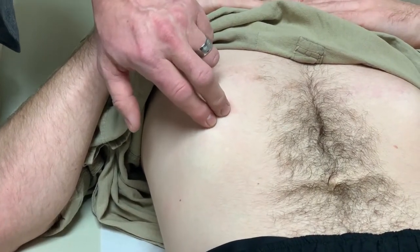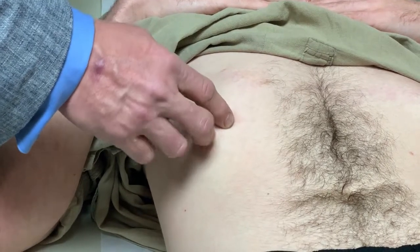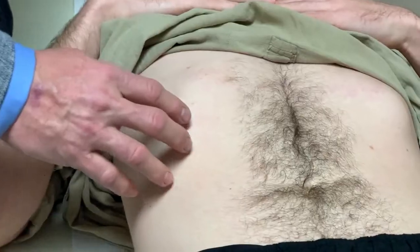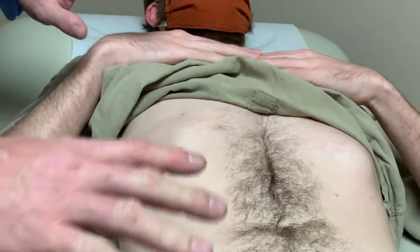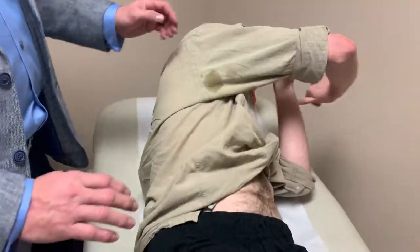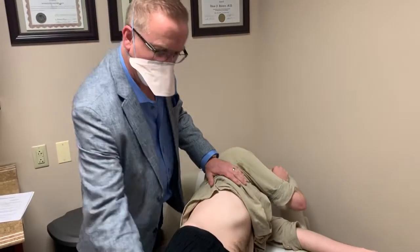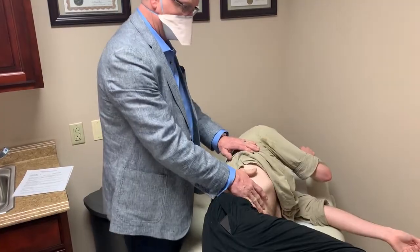There's a gap right here. Do you have pain right here? Yeah, I think you may have three separated. I definitely feel it. And if you're having a hard time feeling it supine like this, I'll have you roll so you go almost full lateral, but a little bit back, and bend your leg up here so that you can make your belly squishy — get those abs all nice and relaxed.